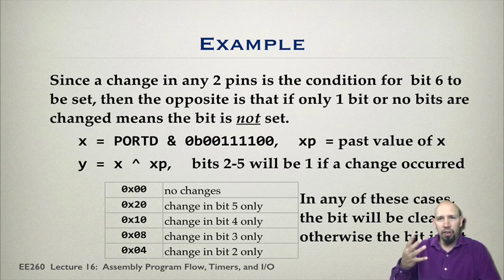Now, it looks like there are 4 possible ways in which the bit will be cleared, which means there are 12 possible ways in which the bit would be set. So it seems like, just if you look at the number of the differences between those two, 4 versus 12, it seems like the bit is going to be set most of the time, when in fact, that's not true. Actually, this condition right here, when there are no changes, is probably going to be the most common case. Okay, that's going to be the most common case.